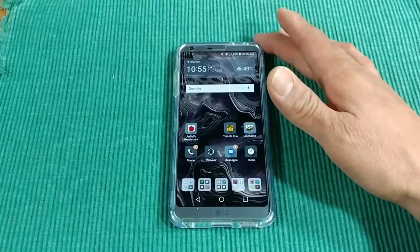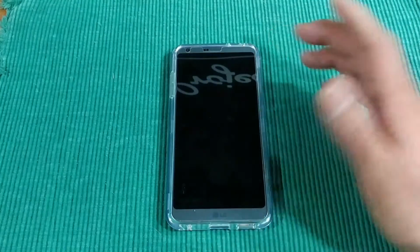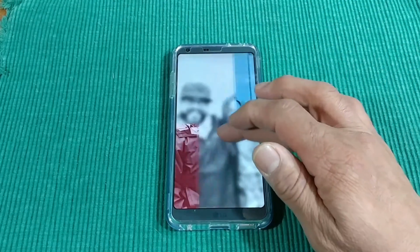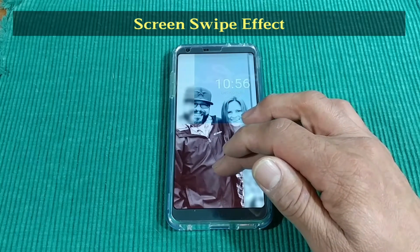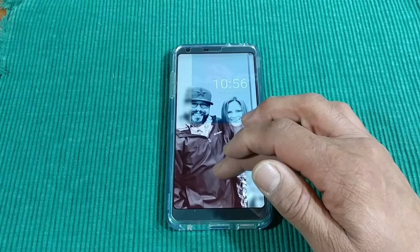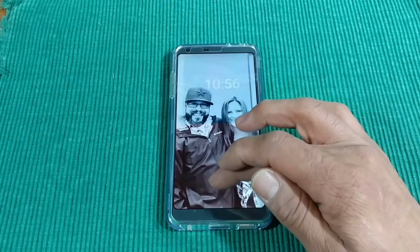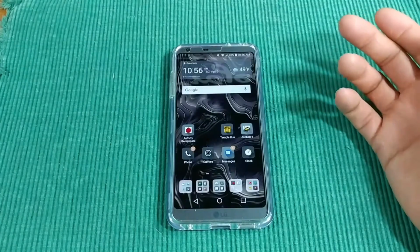It's fun. Is it really practical for me? No, but for some it is. So I can tap, turns it off, double tap, wake it up. You have a feature here, this animation, that will get to my code to finally unlock my device, and that's a pattern that I drew. Some of you use a PIN code, some of you will use the fingerprint sensor, some of you will use facial recognition, and then there's iris scanners on devices these days. So this animation gets me to the point where I get to my pattern, and then I'm fully unlocked.